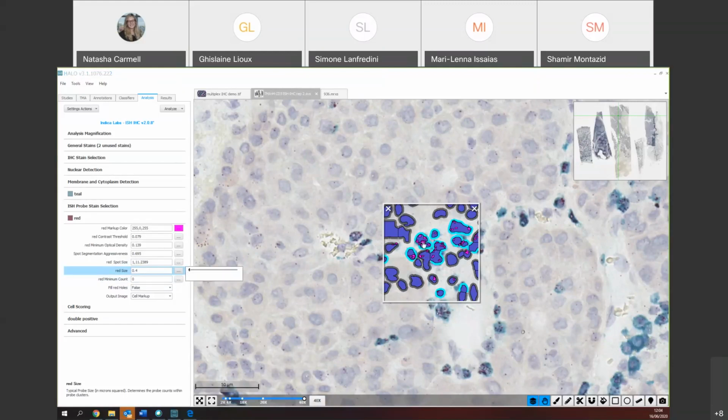If I want this to be recognized as individual or multi, spots with multiple probes. So if I increase this, now I'm telling the program that one spot has a size of 4.5, and it means that everything that is not even double this number won't be recognized as 2 spots or more. So now I don't know if you can see that now we have a faint color here and a dark color here. So all the faint spots will be recognized as 1 spot, while the ones with a darker color will be recognized as 2 or more spots.